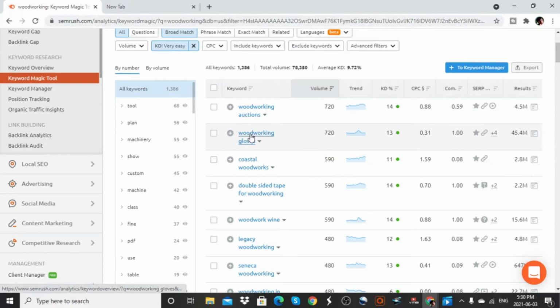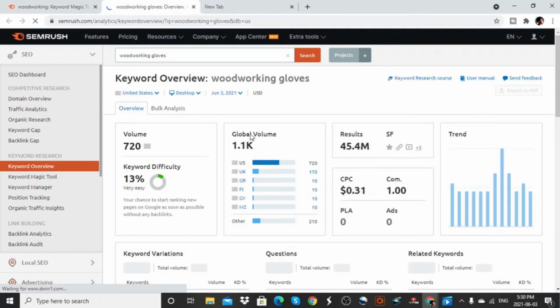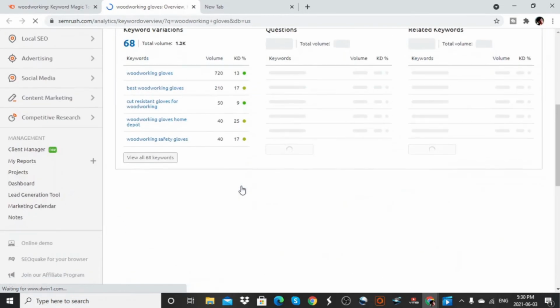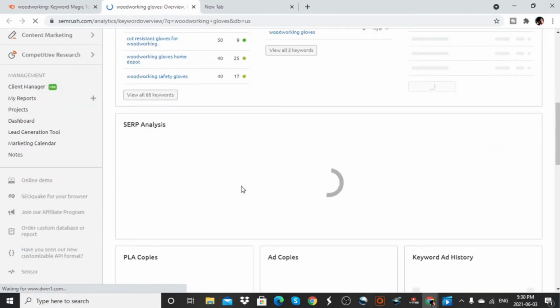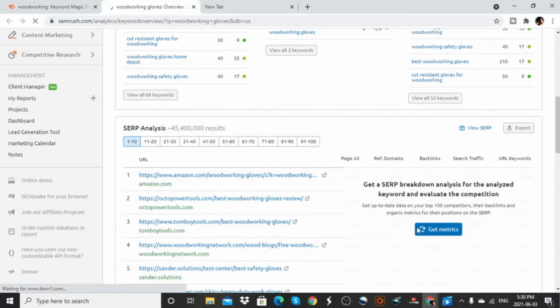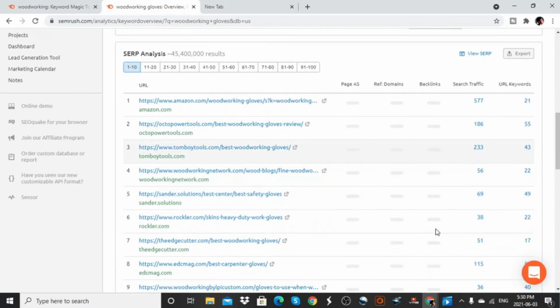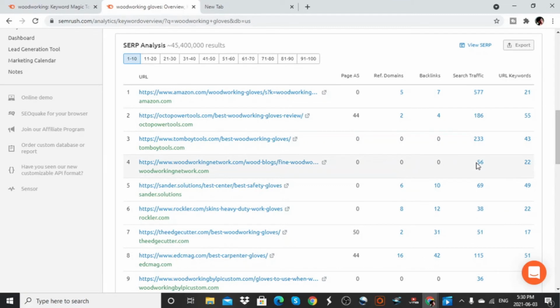And let's say we highlight this keyword and we were an e-commerce site and we had woodworking gloves that we make as a business. We could go for this because I'm sure this is a keyword that has buyer intent right behind it. So the top ranking pages will be majorly tools or e-commerce sites. So we hit metrics here and we see what's up with the metrics. So we can see the search traffic they get.